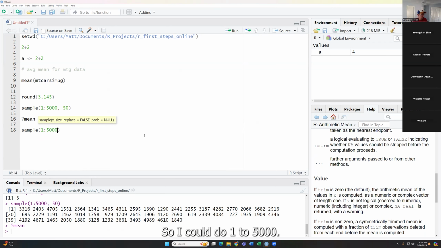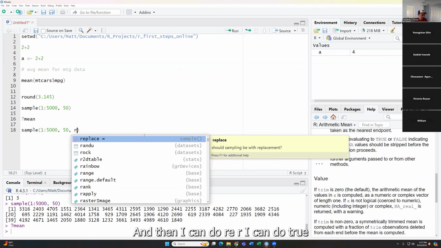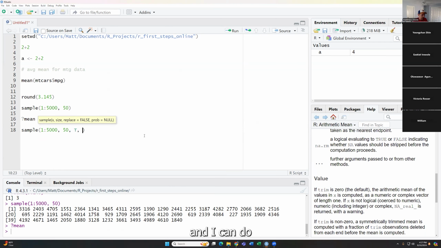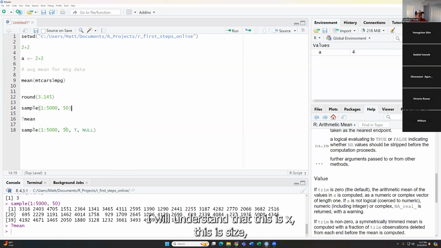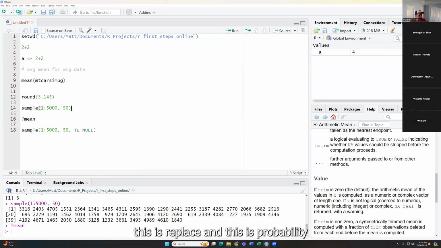So I can do 1 to 5,000, and then I can do 50, and then I can do true, and I can do null. So by default, R will understand that this is X, this is size, this is replace, and this is probability, because that is the order that the arguments are written out in.